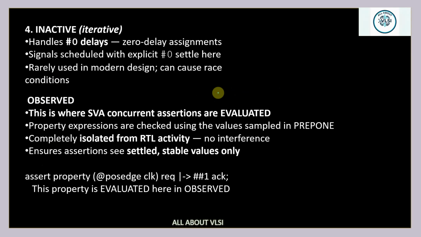And the inactive region is basically going to execute the #0 delays. We were not using them in our Verilog because they give us race conditions. So whatever #0 delays we have will be evaluated in the inactive region, and I will let you know how exactly this inactive region helps us with assertion failures and all. Followed by that, next is the observe region.